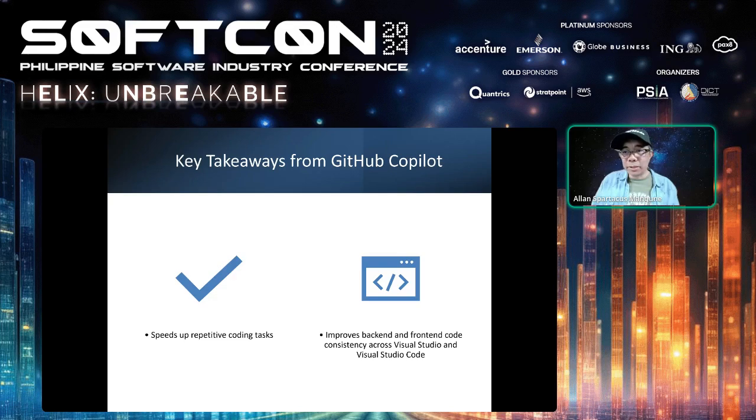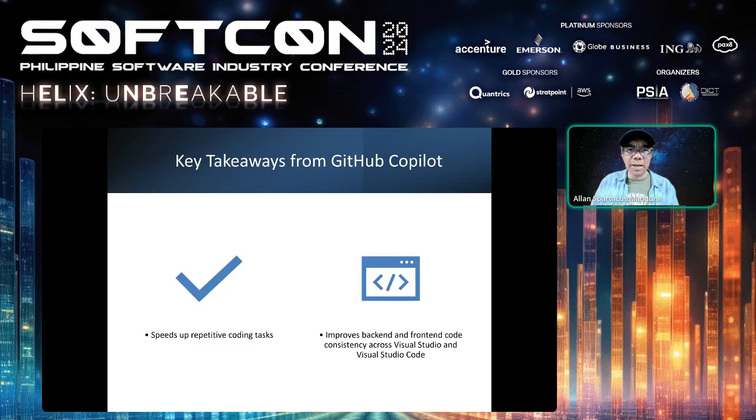Whether you're working on the back end in Visual Studio 2022, or you're building something in Visual Studio Code, the Copilot helps you write your code faster by auto-completing code snippets or generating the boilerplate, where you can even interact with the Copilot so that it will understand what you are trying to accomplish, right? It is not just about speed. Remember, Copilot also helps you ensure consistency across your project. The Copilot follows best practices. You just tell it what you want to do, and then it will give you something that is based on best practices.